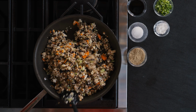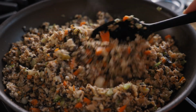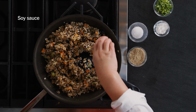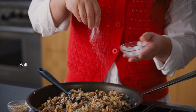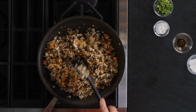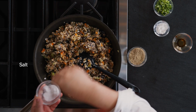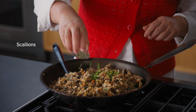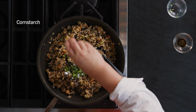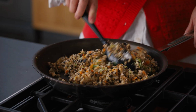So we're going to cook that for 3 to 5 minutes, just until the vegetables soften and the mushrooms are cooked. Once the soy sauce is in, we're going to turn off the heat and we season with salt and white pepper. And we want this mixture to be quite flavoursome because the wrapper is actually completely neutral in flavour. So we want to season appropriately. So I recommend tasting and adding more if you feel like it. Now what the cornstarch does is that it just absorbs any excess moisture, because we don't want the filling to be saucy. We want it to be quite dry.